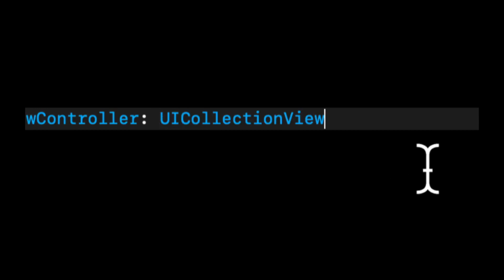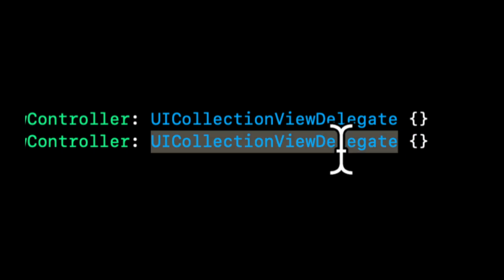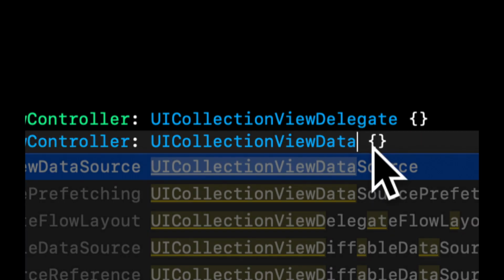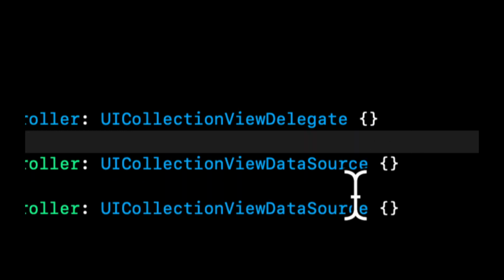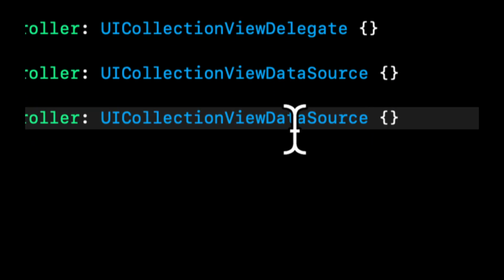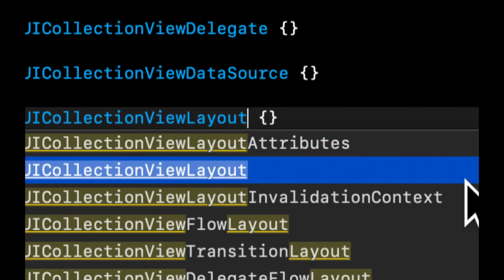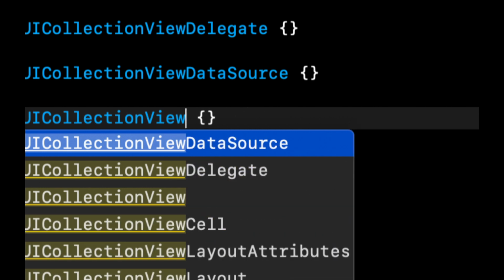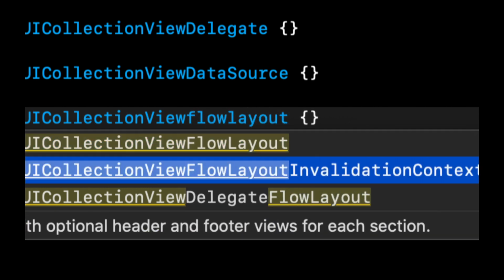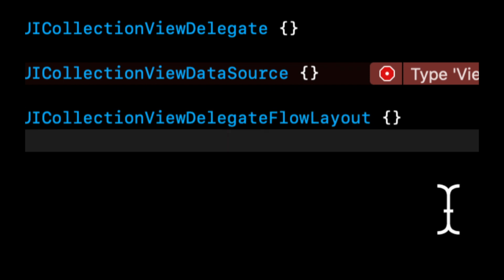So the first one is this delegate. The next one is data source. And the third one is, so it's actually delegate flow layout.